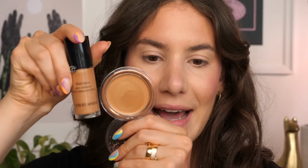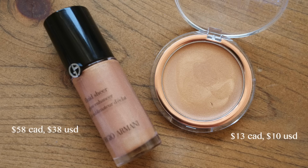On the drugstore side, I have this Flower Beauty Day Glow Highlighting Glaze, and I find these two to be so similar because they both have the same type of golden bronze tone. If you hold them side by side, it's almost like the exact same type of color. But like I said with this guy, when you apply this guy, it also doesn't give you that strong bronzy undertone. It's still very translucent and very sheer. It just kind of gives you this beautiful wet finish to the skin. But because of that very slight bronzy undertone, it makes your skin just look so nice and sun-kissed and bronzed.